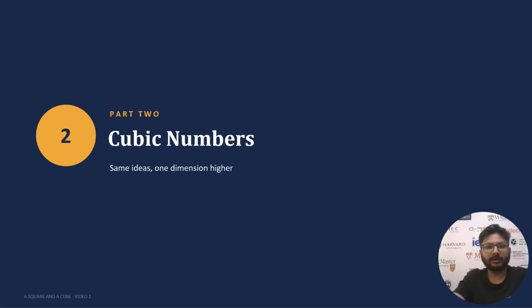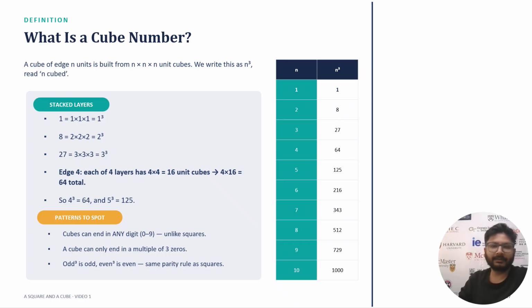Cubic numbers. They are very much similar to the squares or the square roots. It is just that now they have been raised by a power of 3 rather than a power of 2. So we were talking about 2 to the power 2 or 5 to the power 2. Basically, the base is getting multiplied by itself 2 times. Now in cube numbers, the base will get multiplied by itself 3 times.